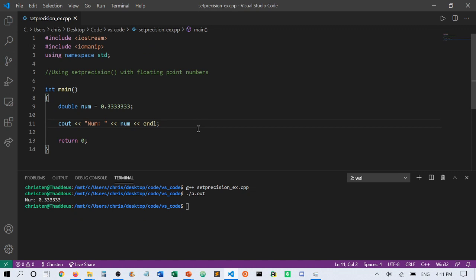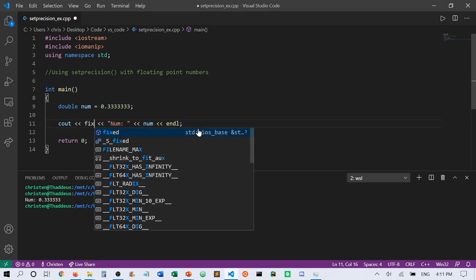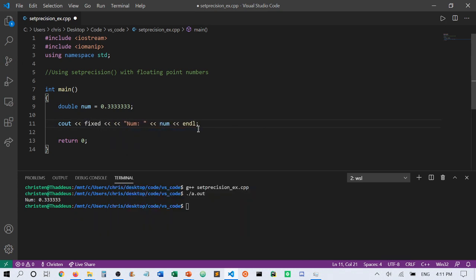Now if I want to shorten num, I can do so by adding in the following before any numbers or variables in my output line. So the first thing I'm going to add is fixed in front of whatever I'm printing. So I'm saying cout, the insertion operator, fixed.